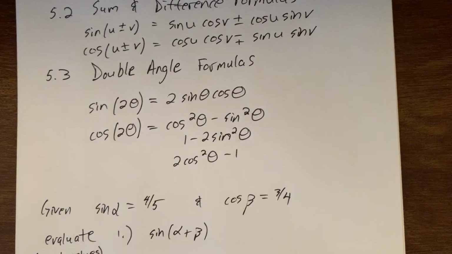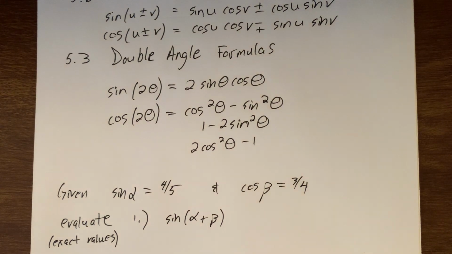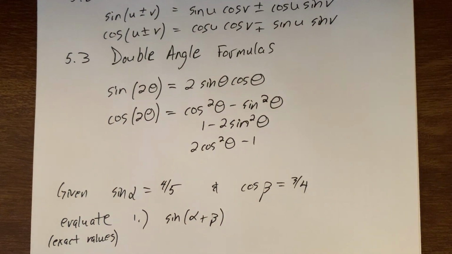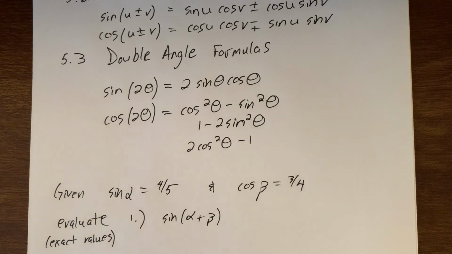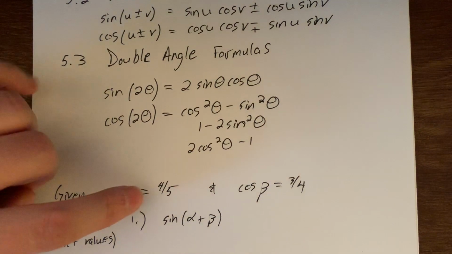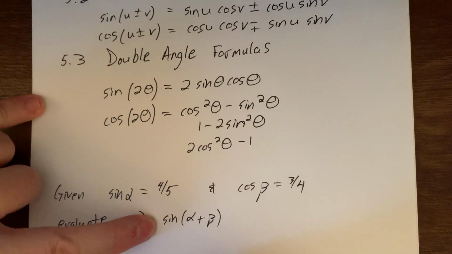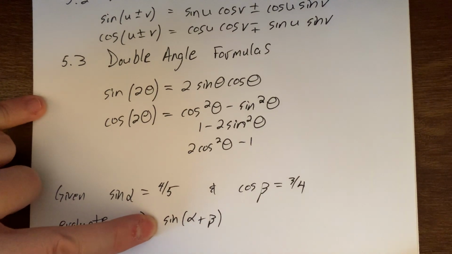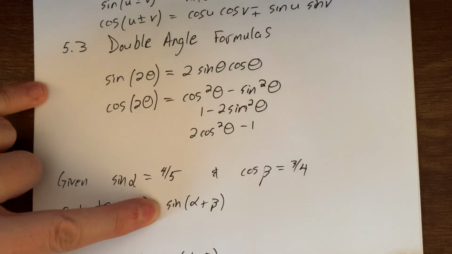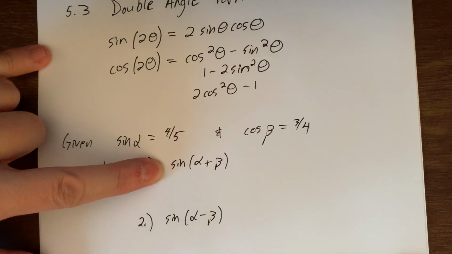This is definitely another one of those sections where some people who have a little extra understanding with their calculator can almost get a little advantage, and I'm not trying to go that way. I want you to understand the formulas and the facts. So we'll find sine of alpha plus beta, sine of alpha minus beta, cosine of alpha minus beta, tangent of alpha minus beta.